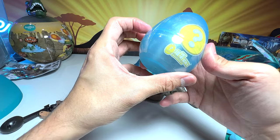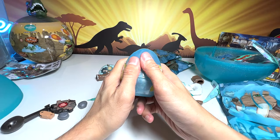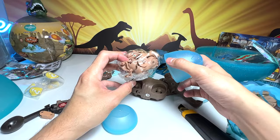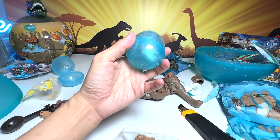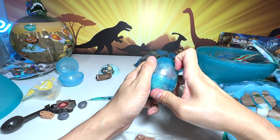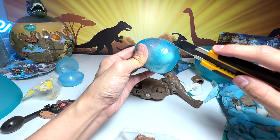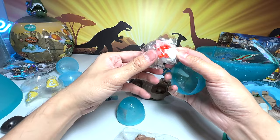What about this egg right here? I'm gonna get a box cutter. Let's cut this open. If you guys are using a box cutter at home, please be mindful. The way I'm using this box cutter is actually kind of dangerous. So you have to be really skillful. Please don't learn it from me — I'm bad at opening such things. If you are a kid, have your parents help you. Please.